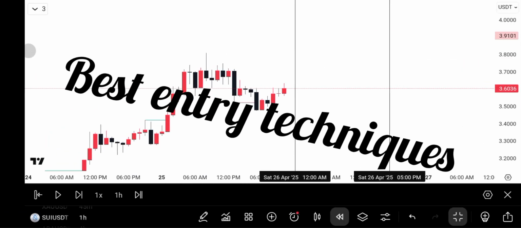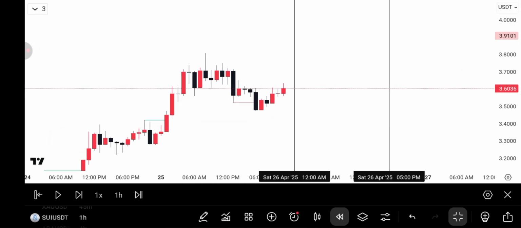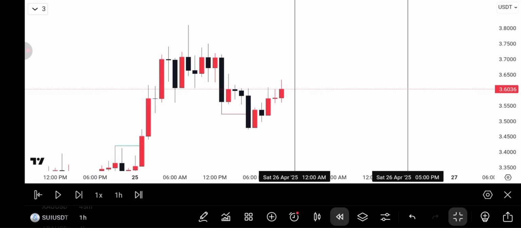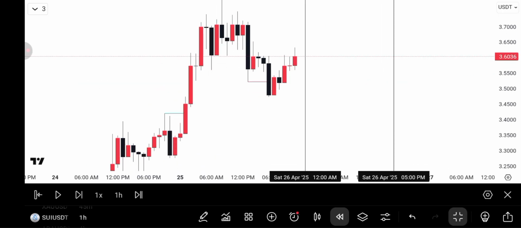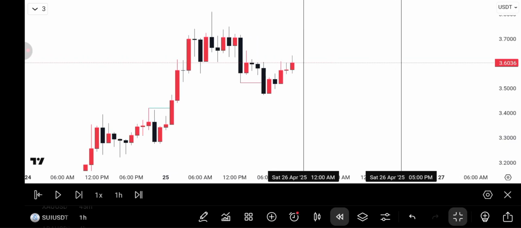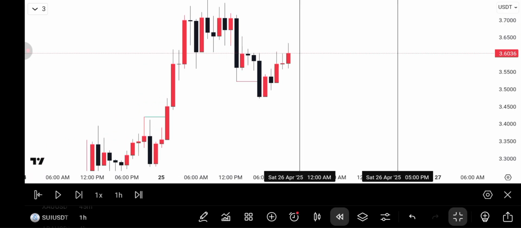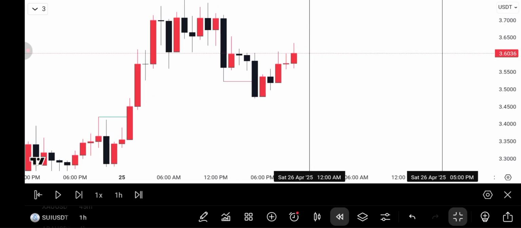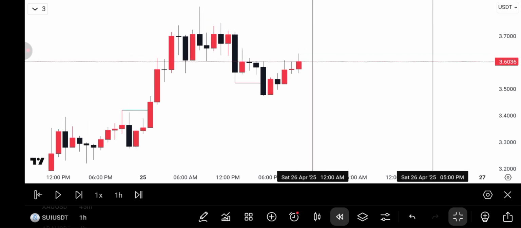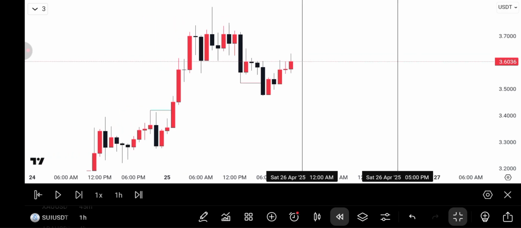I want to teach us a powerful trade entry technique that is going to transform your trading journey. You see, when you come to the market, you don't know where the price is currently going. Now you are trying to analyze and calculate everything, and use ICT, use all of these things, and at the end of the day, you end up being scared to enter the market because you're afraid of what price action is going to actually do.